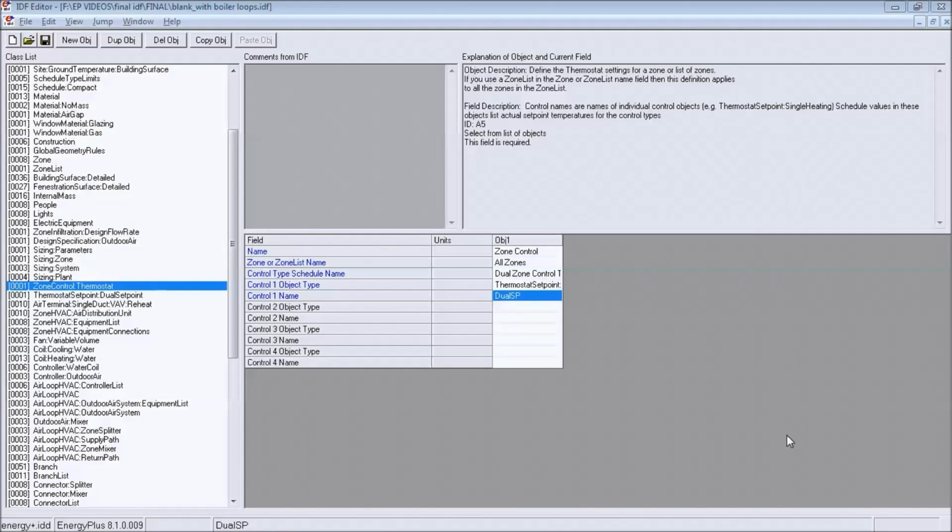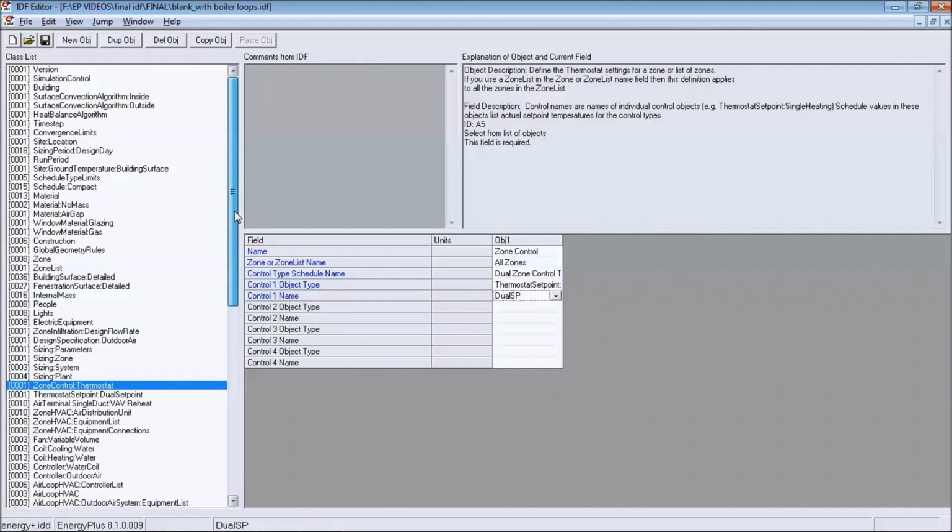We have made all the air loops, all the plant loops, and all the thermostat settings. In the next video, I'll tell you about the common errors, severe errors and warnings which come in our simulation, especially during making branches and loops, and how to rectify them. I'll also tell you some tips on how, by seeing nodes, we can correct our model.